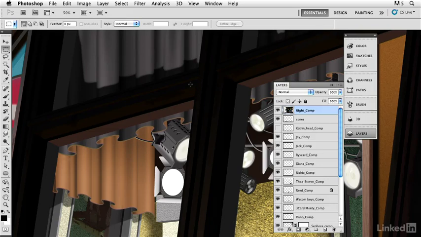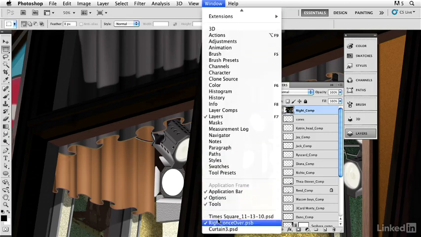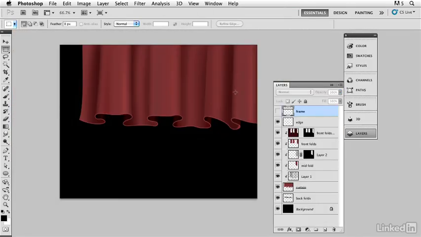Let's look at it right here, and we see that there is a series of shadows that are being cast by this part of the frame here. So let's go in and create that effect. Here's the curtains we just created in the last movie. And now all of a sudden there's a frame going across it, which means it will cast a shadow onto those curtains. So let's create that shadow.